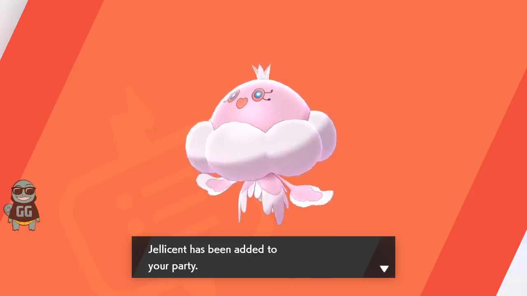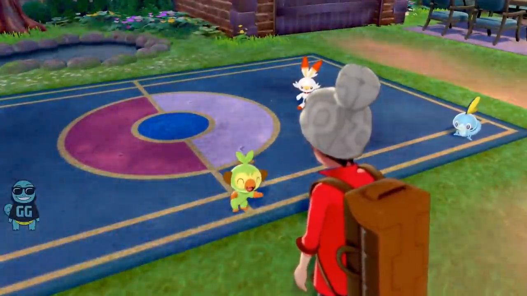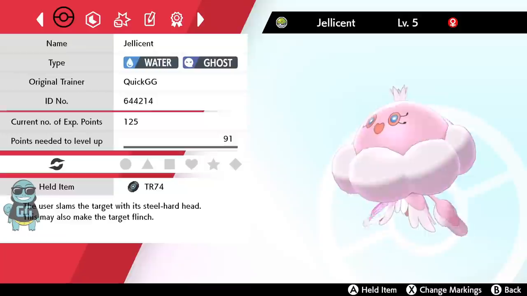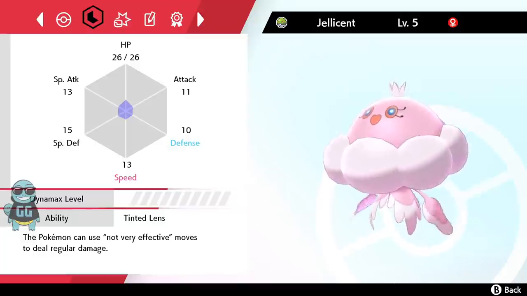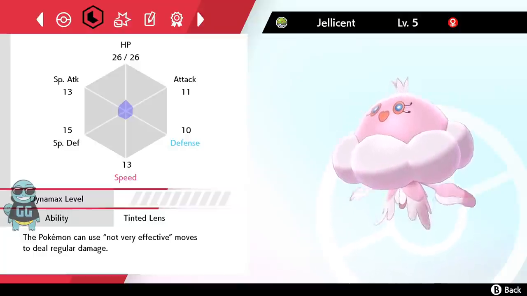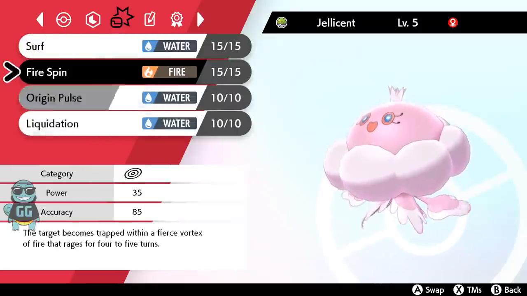Come on. Oh, Jellicent? You know what? That's not too bad, guys. It's a big blubbery fish ghost thing, so could be all right. All right, Jellicent here, the water ghost with Tinted Lens. Pokemon can use not very effective moves to deal regular damage. Okay. We got Surf, which is great. Fire Spin, Origin Pulse, and Liquidation. That is so awesome, dude.